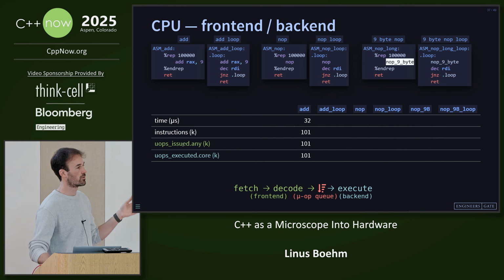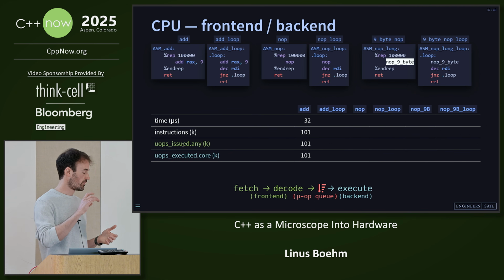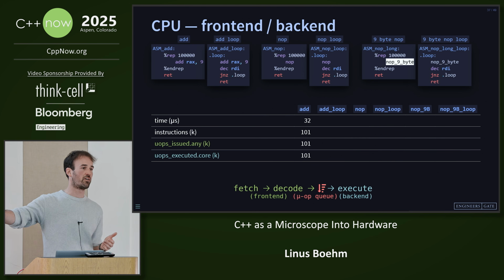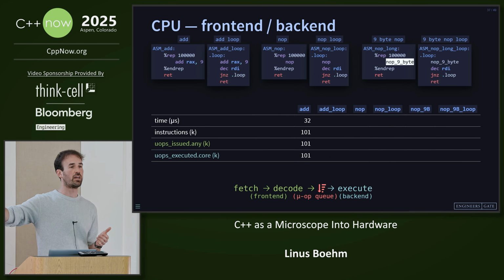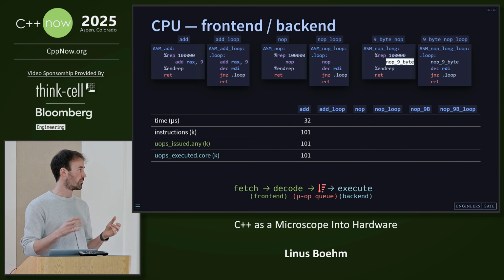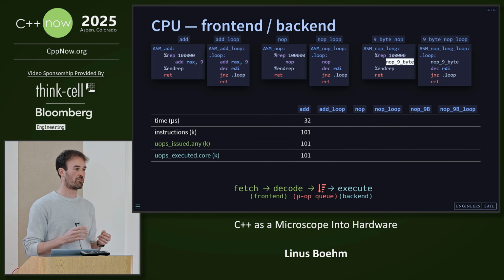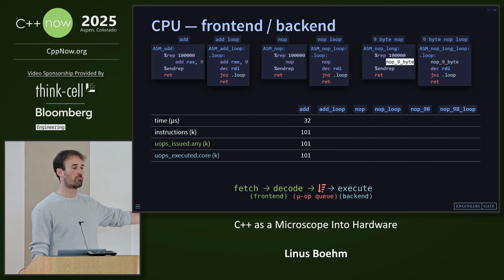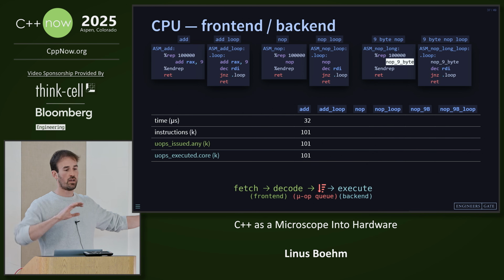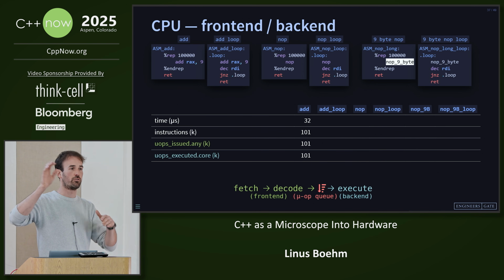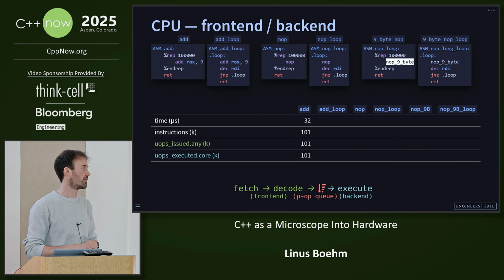The job of the front end is to always have many instructions waiting for the back end to execute, so the back end always has enough work to do as many instructions in parallel as possible. So the front end tries to race ahead of the back end and decode as much as possible, and shove the instructions to the back end, and then the back end can pick and choose what instructions it can run at a time.